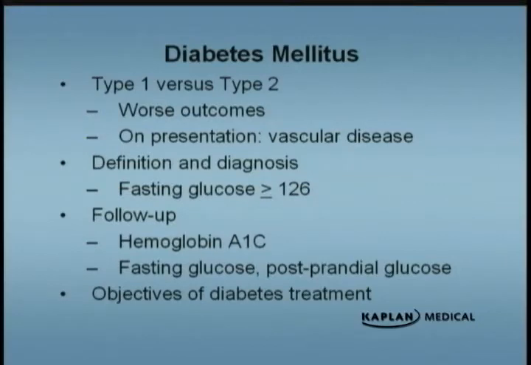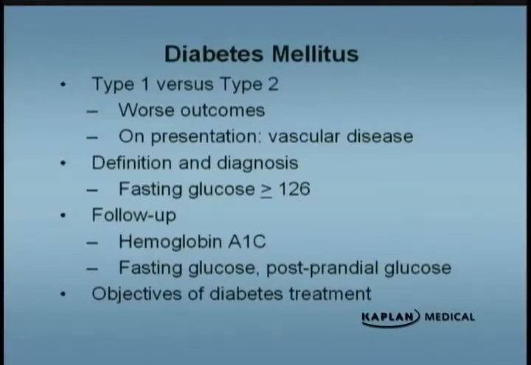There are also some other differences that we have to know about, and they have to do with worse outcomes. Type 1 diabetics, across the board, have worse outcomes. If you take their overall morbidity and mortality and so forth, they have worse outcomes. But that's because it's a more aggressive disease. They develop more renal insufficiency and so forth.